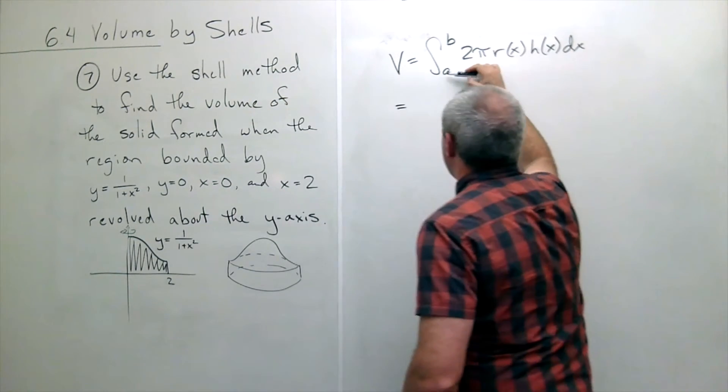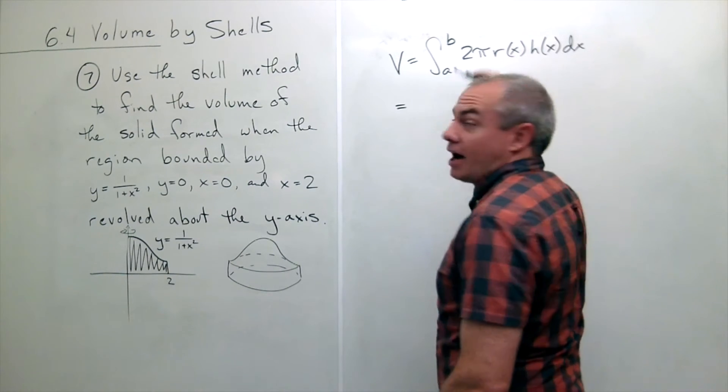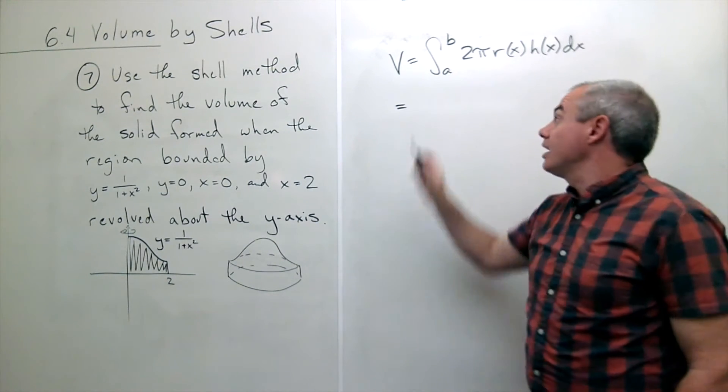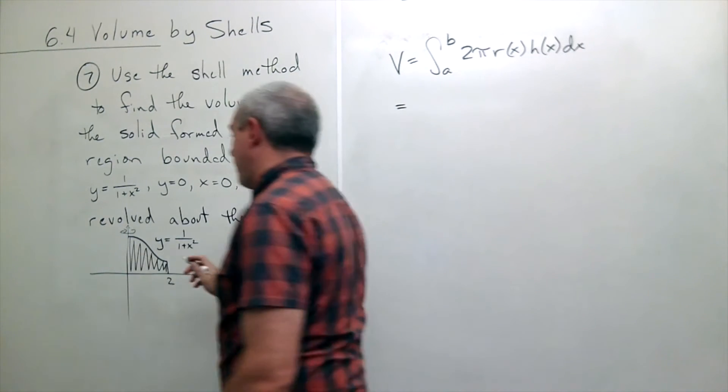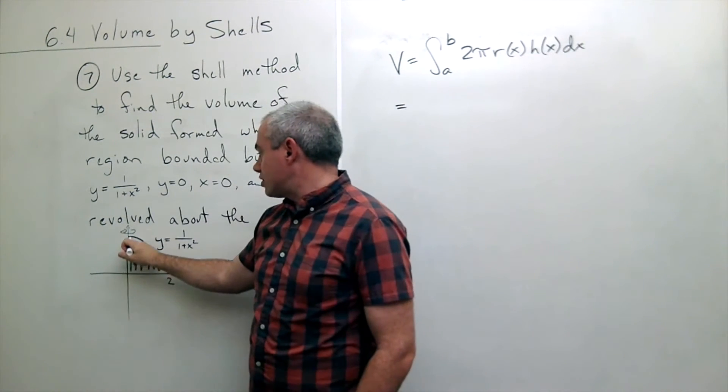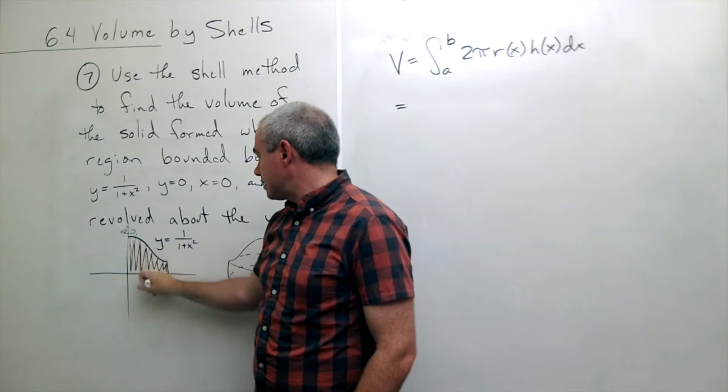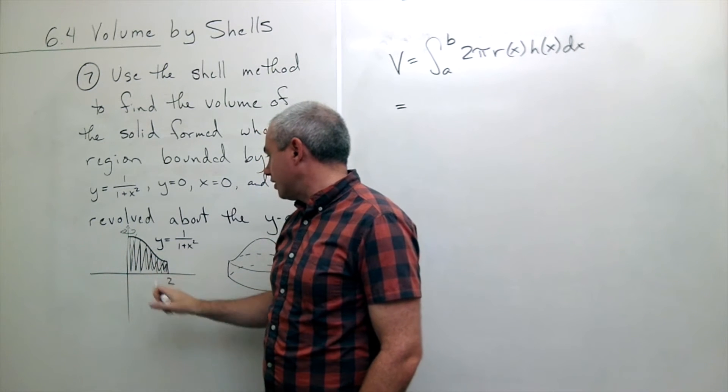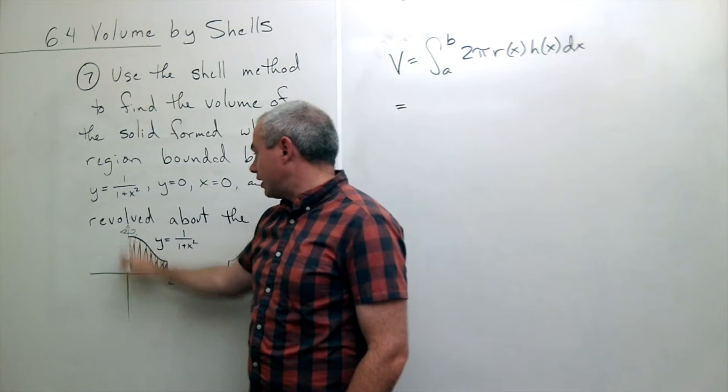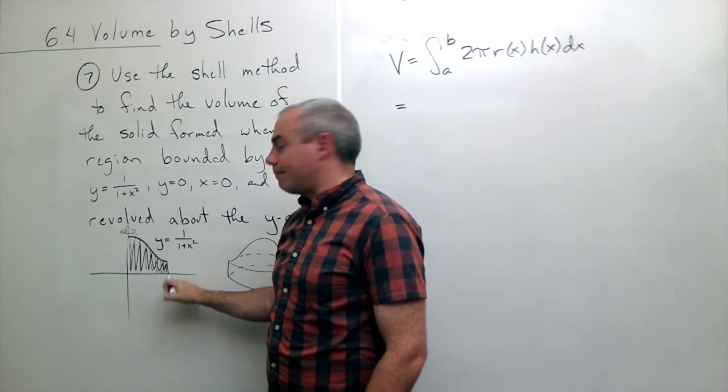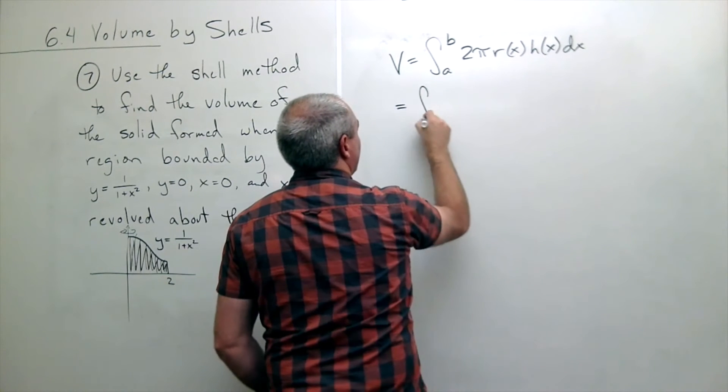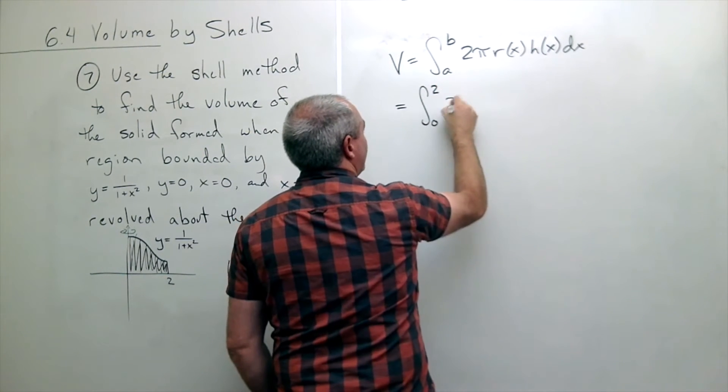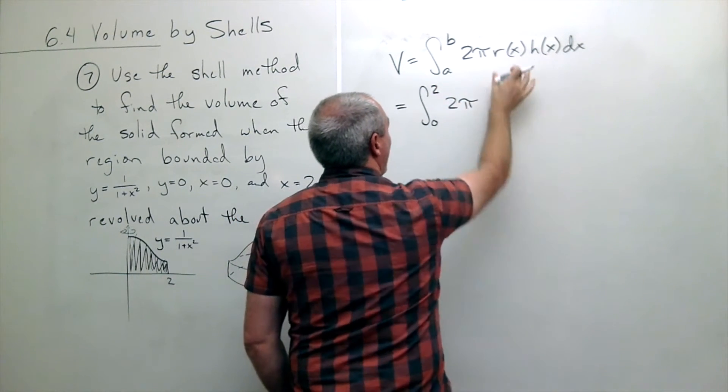A and b: where do I start cutting things into cylinders and where do I stop cutting things into cylinders. So if we go back over here we see we start cutting these lines that are going to make our cylinders once we spin. And we start cutting at 0 and we stop cutting at 2. So we're going to integrate here from 0 to 2 of 2 pi r.